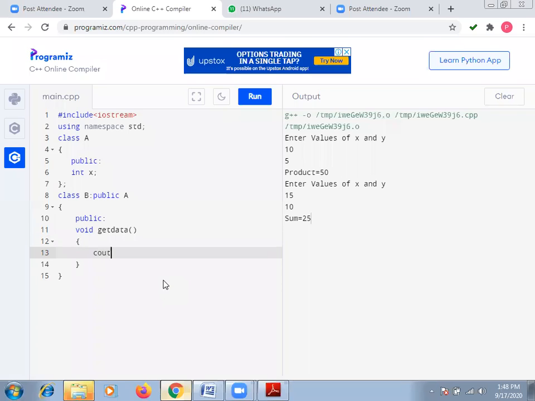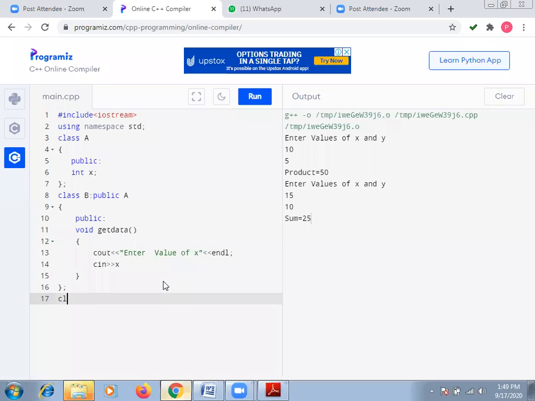See out, enter value of x. I will put this in the next line, and then read the value of x, that is cin x. Now close the class.